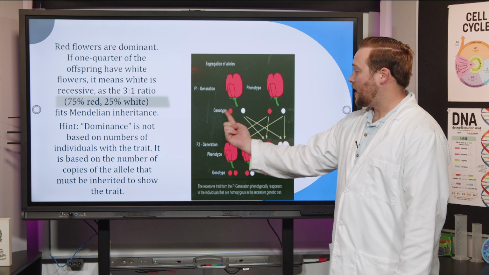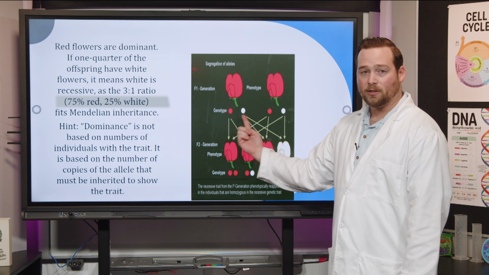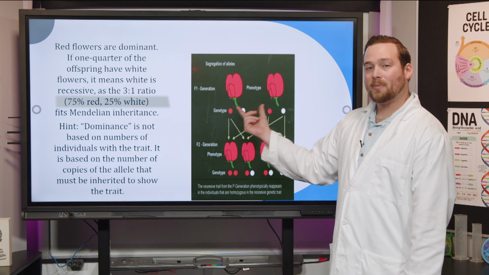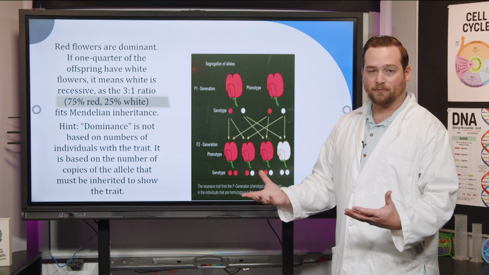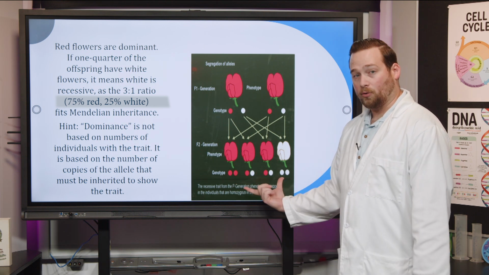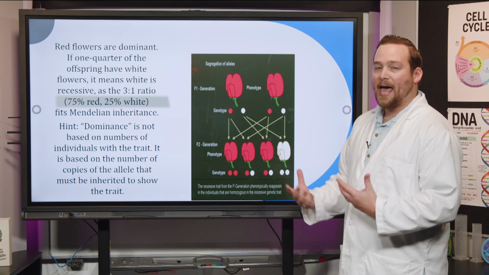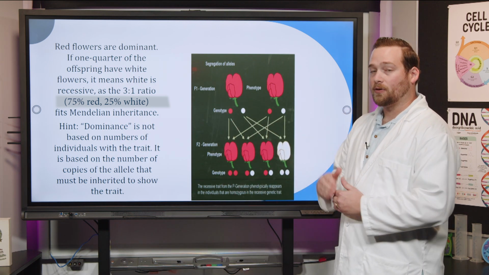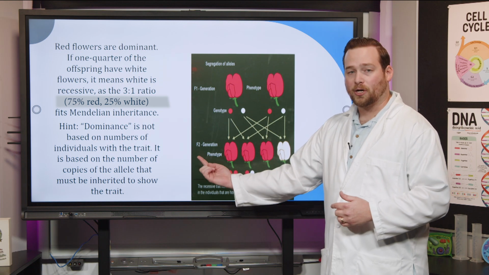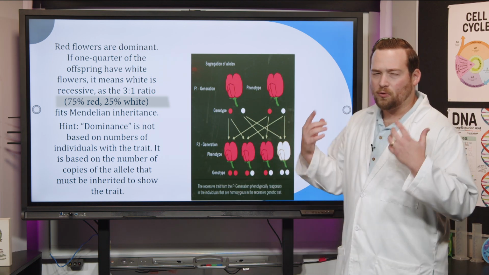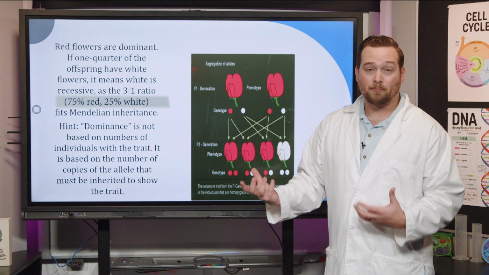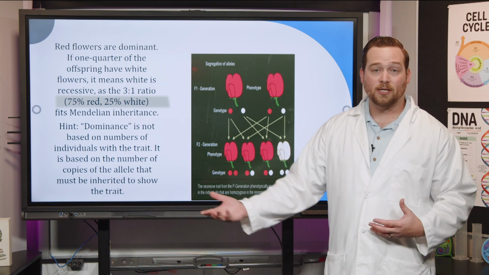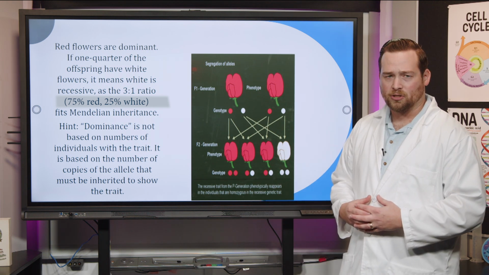So notice that they are both heterozygous. They've got a red allele and a white allele. The red is dominant, so that's the only color that we're seeing up here. But if we mix two hybrids together, look at the offspring. Now we have 3 that are red and 1 that's white. So what was happening is this white color was like skipping a generation. We wouldn't see it in the first cross, but down here in the F2 generation, now it's popping back up. And so this was like a really big clue to Mendel that we were missing something. Something's here that's being passed on, but we don't see it all the time. But it is popping up in this next generation, okay?